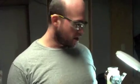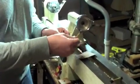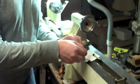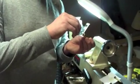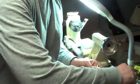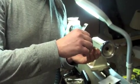Kind of quickly, because we've got to get these brass tubes that have the shrink wrap on the end into the shell casings. I've already got some 5-minute epoxy mixed up right here. I put a generous amount on both ends of them, because that way it'll make up for a little bit of loose, a little bit of wiggle room inside there. Put it on the tube. Put it in the casing. Doesn't really matter which end you start with. And let's slide this guy right on through. Twist it, spread it around.